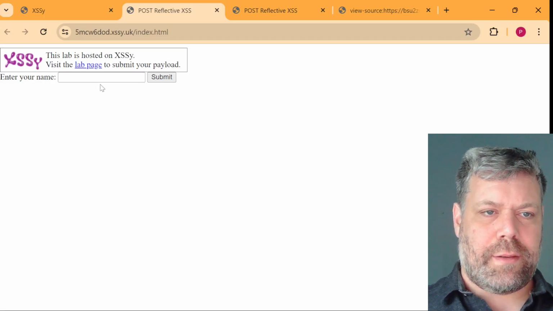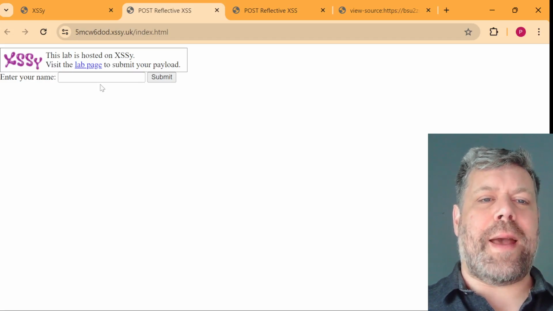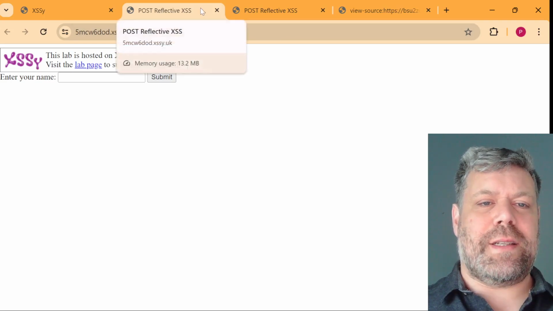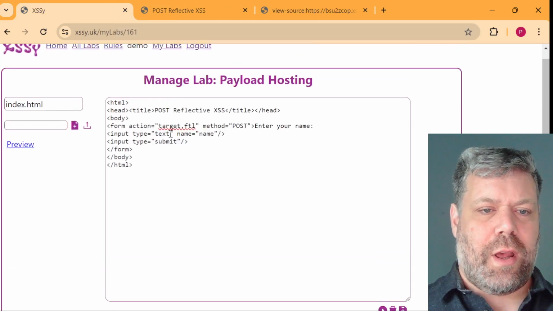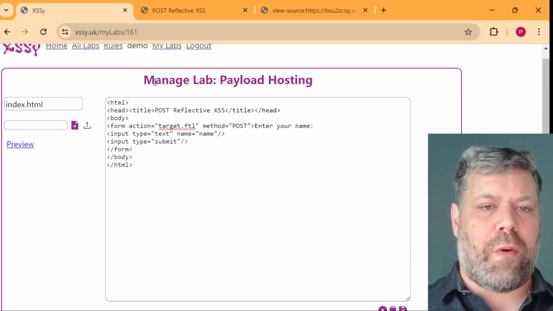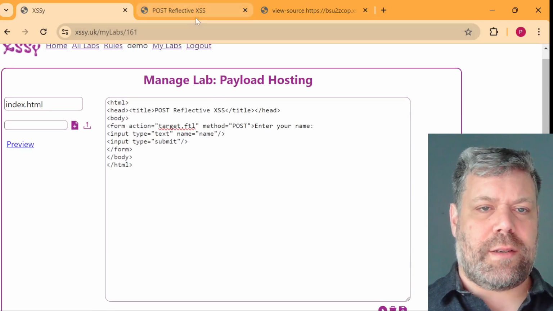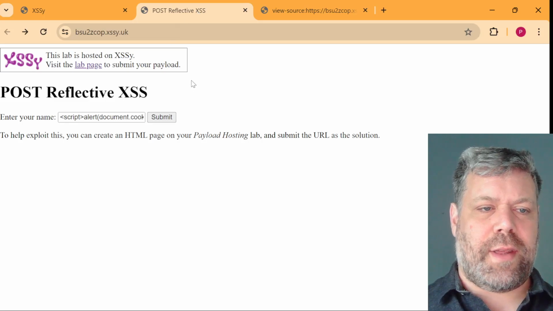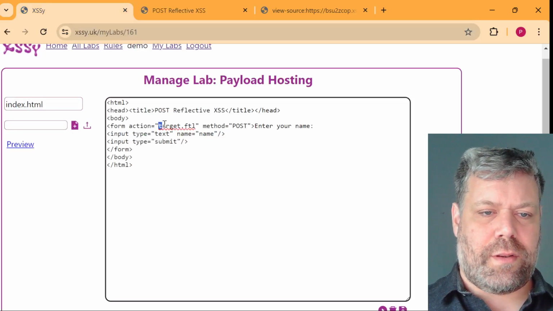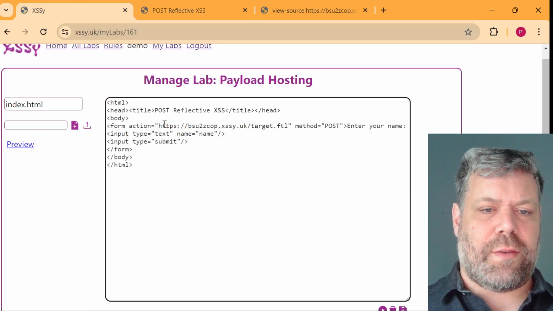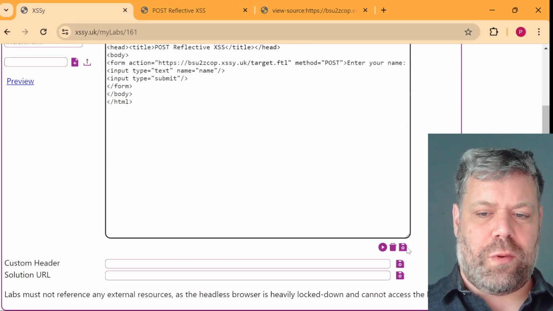Okay. Oh, and I've just omitted to do one thing there, which is this form action. Now, what I need to do is include the full URL of the target. So this is the target lab. So there we go. Now we've got the full URL.